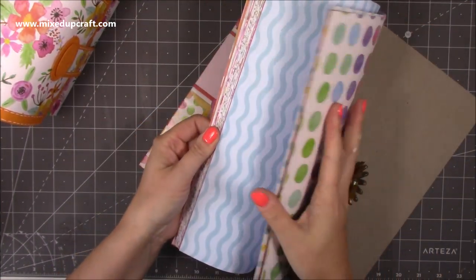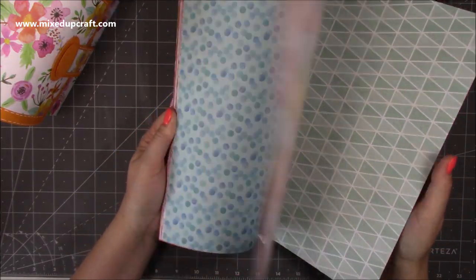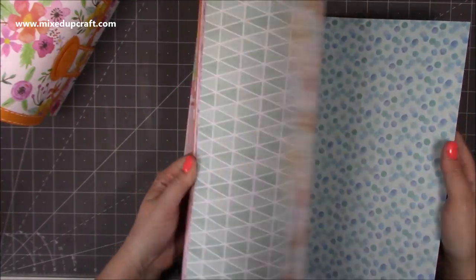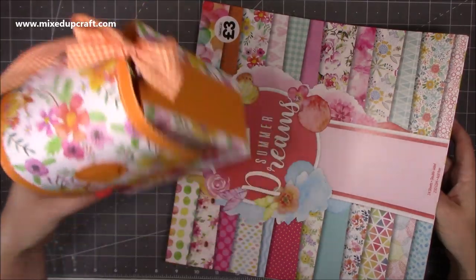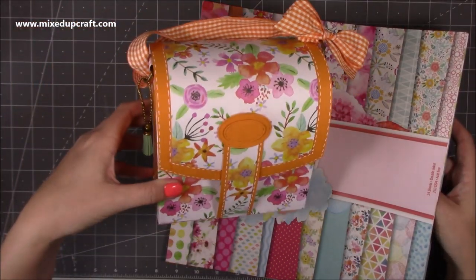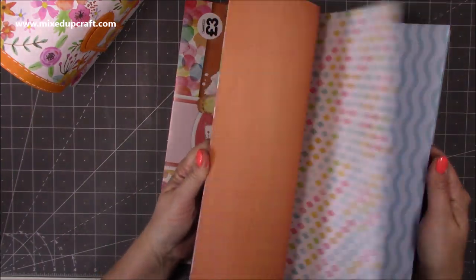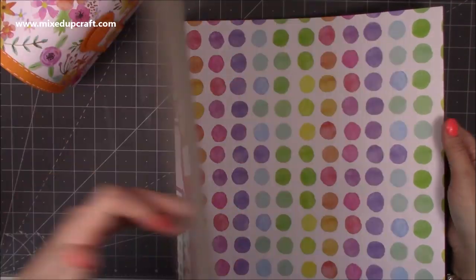So I did do a quick flick through when I shared that video, but just to give you an idea of some of the lovely prints, this is one I'm going to use next, and that's it doubled up. So you get two of each. I've used two pieces for this one here, and it's that gorgeous print. Isn't that lovely? So fun and fresh. The other one I really like is the polka dots. So this one and that one, that's what actually drew me into buying it.